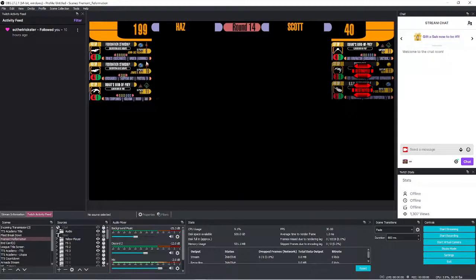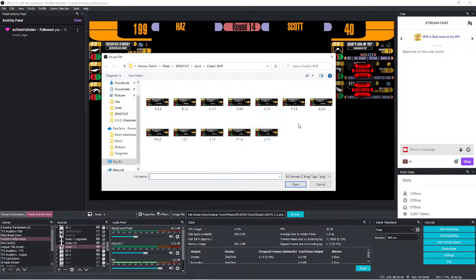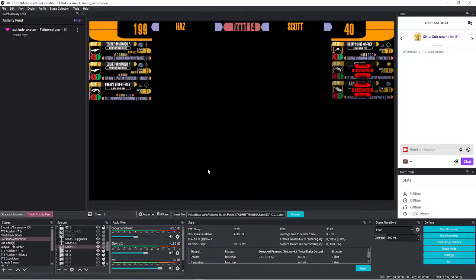Now, for cloaking ships, because they can cloak, take damage, and then uncloak and still have all their shields, I do something similar, but I have to account for, let me go to Scott's. But we have to account for the extra hull that they keep. So you'll see we've got A, B, C, all the way through until 1-0. And then we've got G 2.3, so 2 hull, 3 shields, 2 hull, 2 shields, 2 hull, 1 shield. So that's just something that I do to try and make the overlay make a little more sense. But that is my overlay in a nutshell. There really isn't much more that you guys need to know.